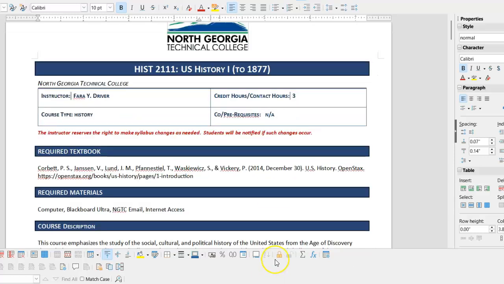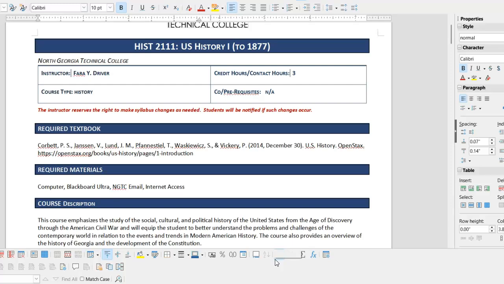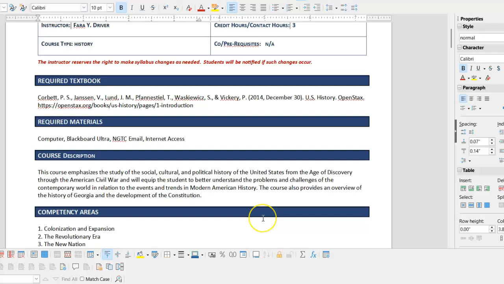When you refer to it, I would actually say in your internal citations for it, just put Corbett et al. 2014 as your internal citation point, and then you don't have to worry about it. Other than that, you can also put the section if you want, section 1 introduction or chapter 1 section whatever as the page number for it.